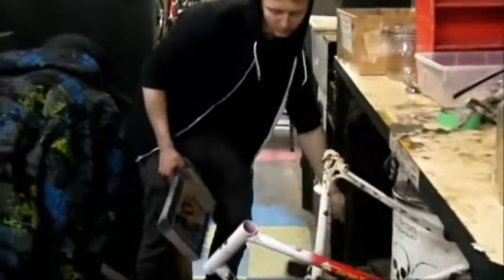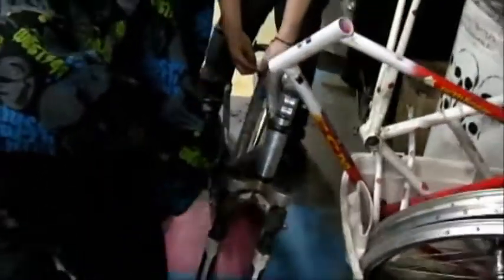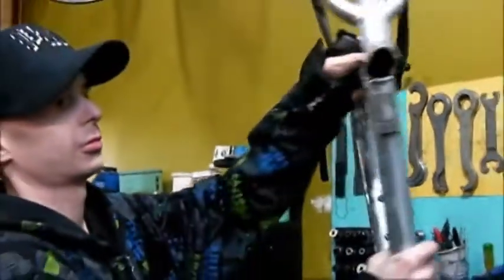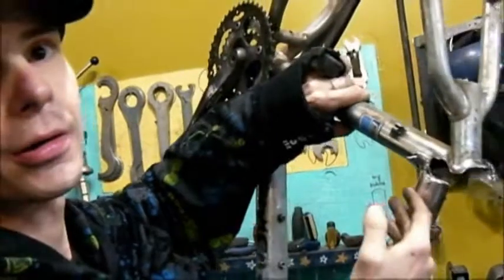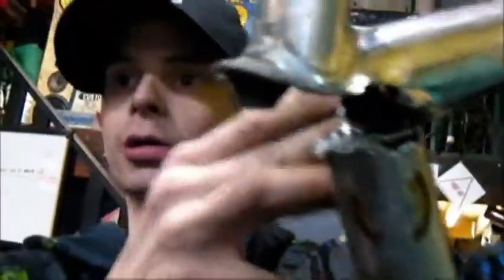Oh my god. Totally separated. We're eating the tops. I have no idea — I'm thinking they didn't have the set list in all the way somehow. It's blown apart, like separated from the whole frame. No idea how that would work. It's completely blown apart right from the frame. It's not like a crack going inward like somebody was damaging it — it looks like a blowout, like something inside was trying to come out.